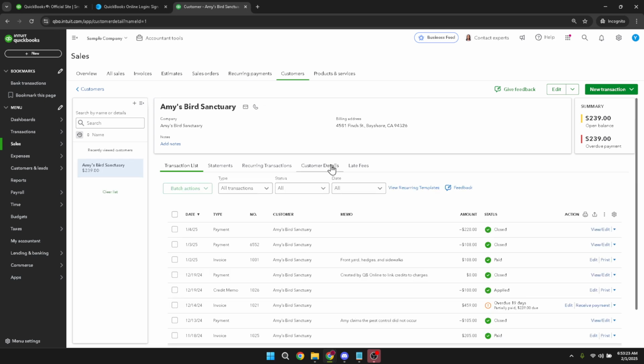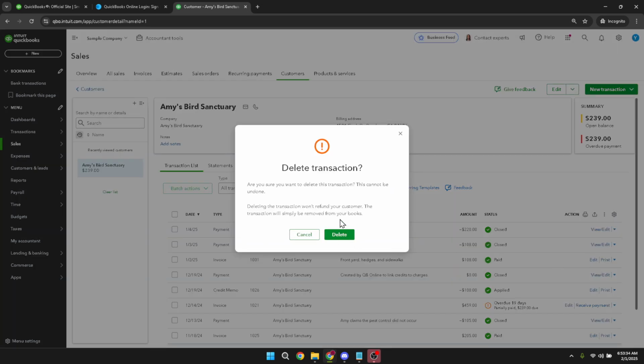After selecting the correct customer's profile, you'll notice a small drop-down menu on the right-hand side. This drop-down is a powerful tool, giving you quick access to various actions you can take with respect to a customer's data. Click on this drop-down to reveal your options. The next step is straightforward. Find the option labelled Delete in the drop-down. Clicking Delete will initiate the process of removing the payment from your records.